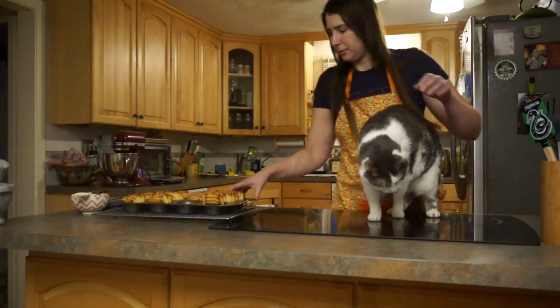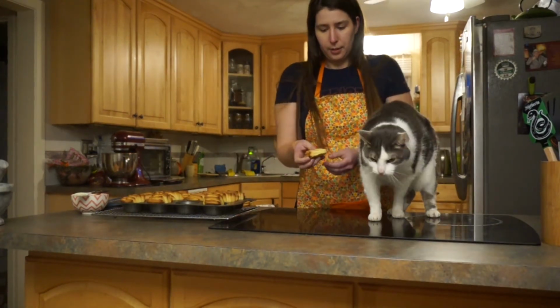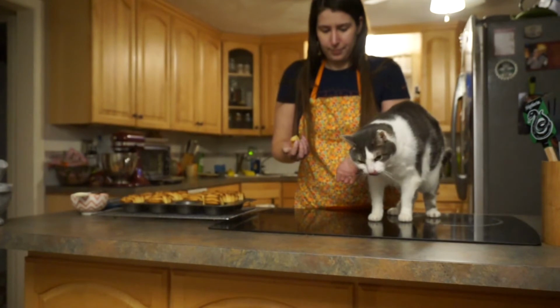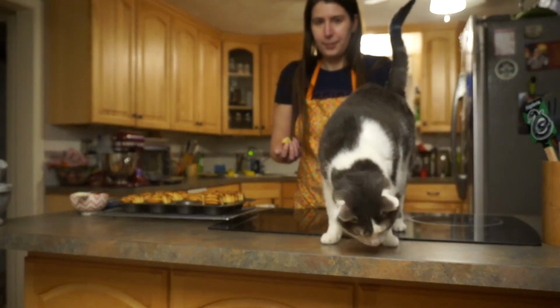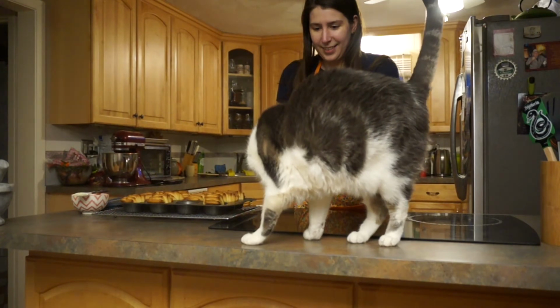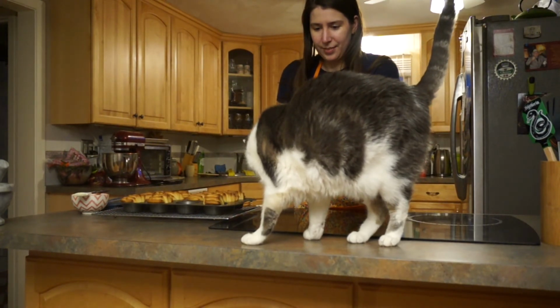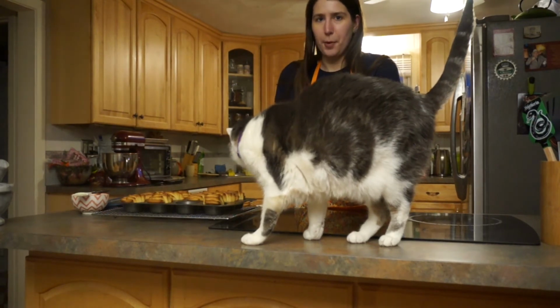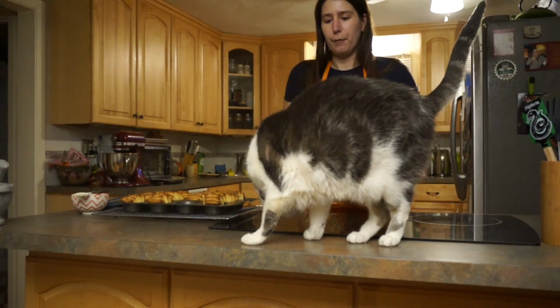But let's see what the cat thinks. Smell this. Smell all the butter that's in here. Oh yeah, Kitty likes it. As you can tell from his physique, he's a big fan of butter.